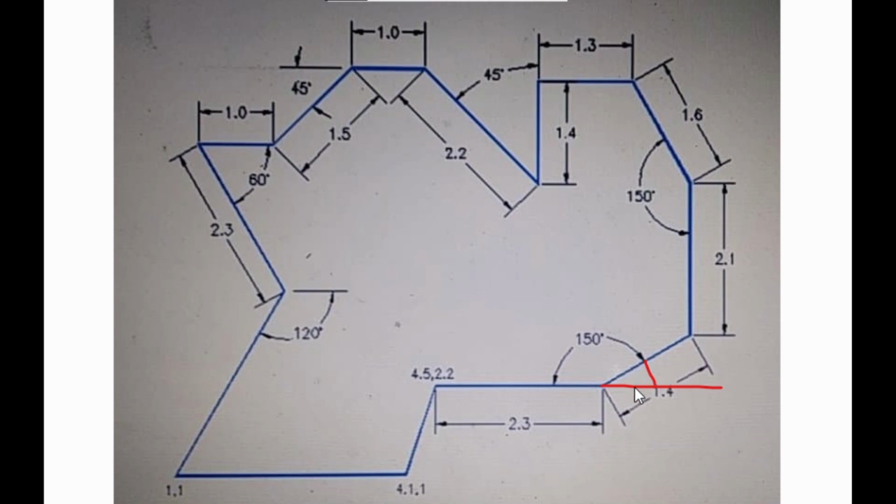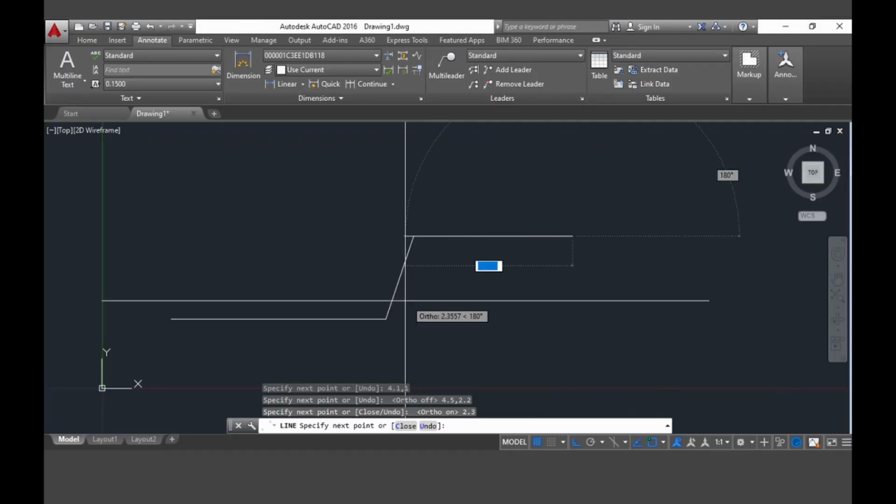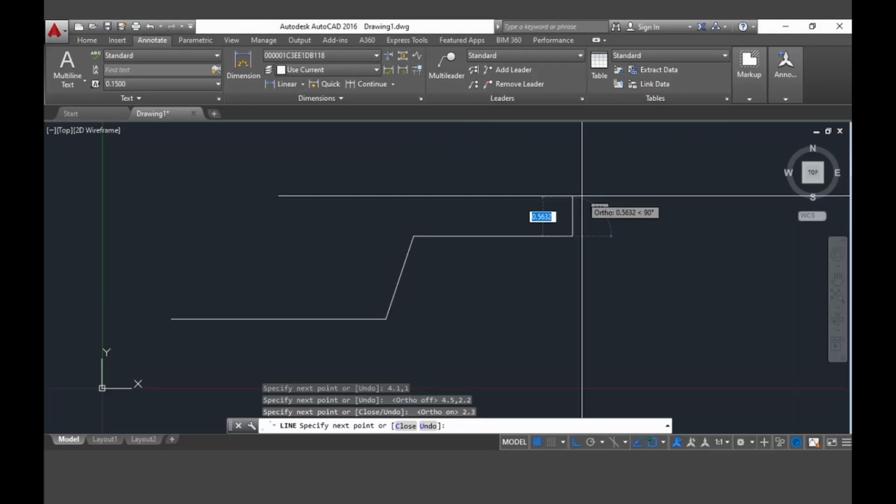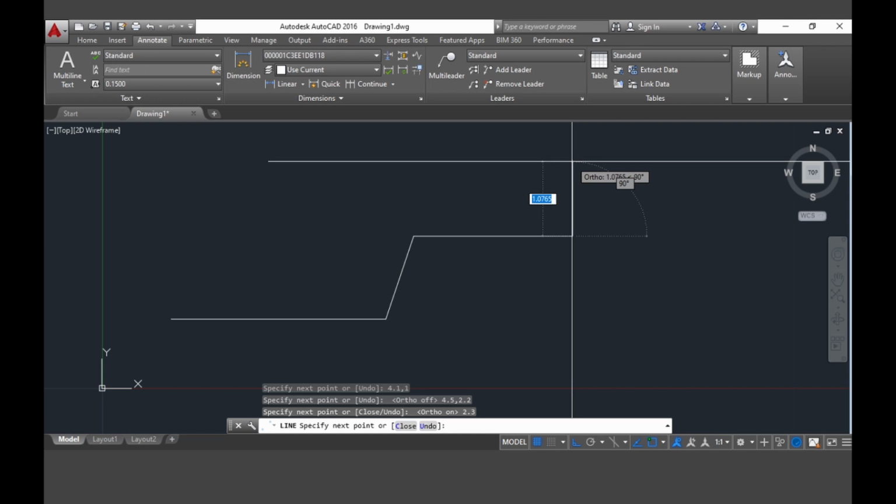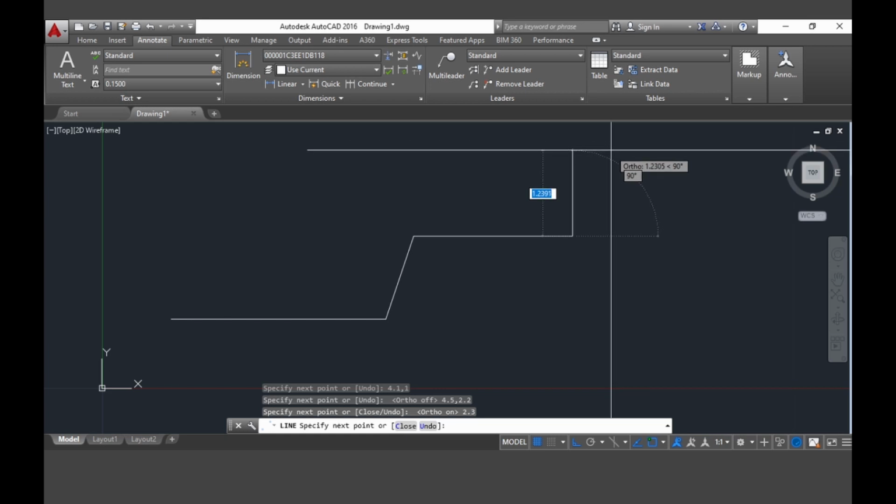So to get this, we will just simply need to subtract 150 from 180. So we will get the value of this as 30. Then going back to our figure, as I said earlier, we will use 30 as the degree of inclination of this line segment.